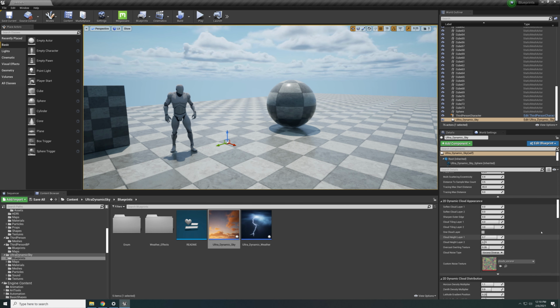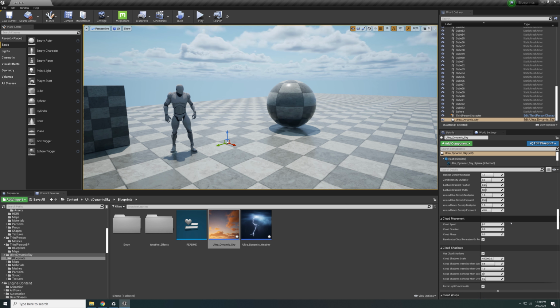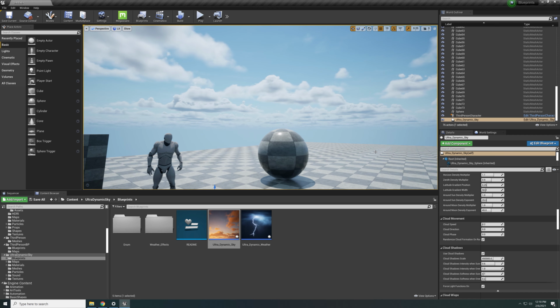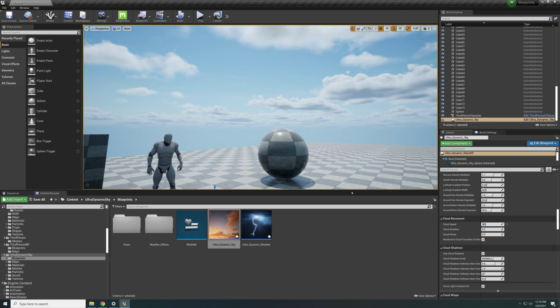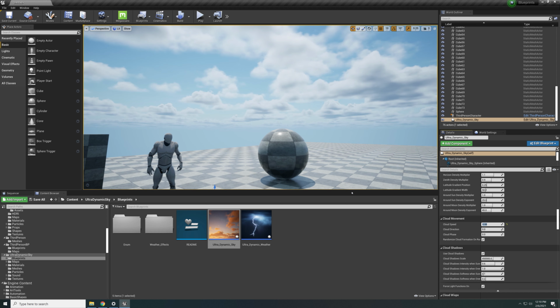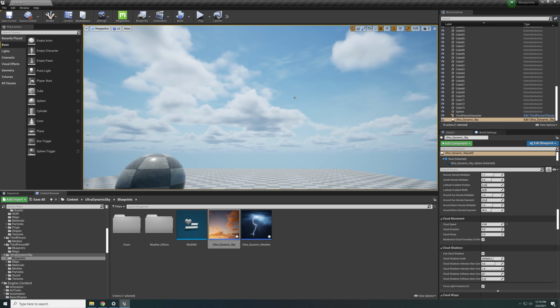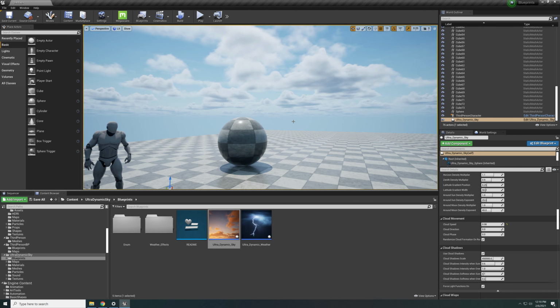So you also have controls for the 2D dynamic clouds if you want to mess with that. And right here we have the cloud speed. So the cloud speed right now, I think it's going a little bit too fast for real world clouds. So we could do like this, and right now you're gonna see that they're moving super slow, but I think this is a little bit better. So you can play with the speed of your clouds here.